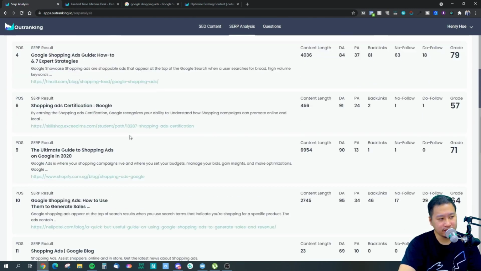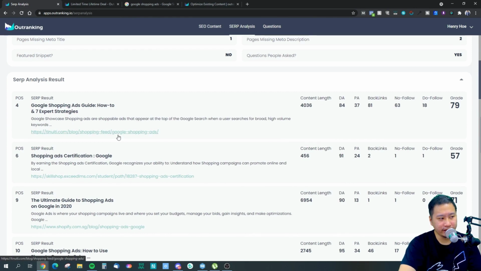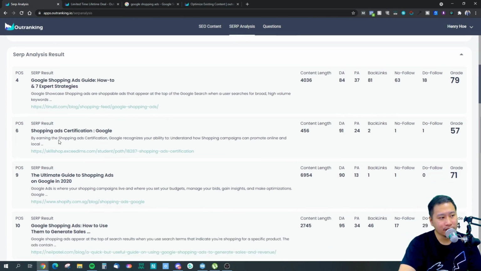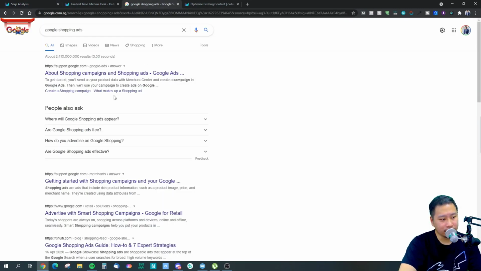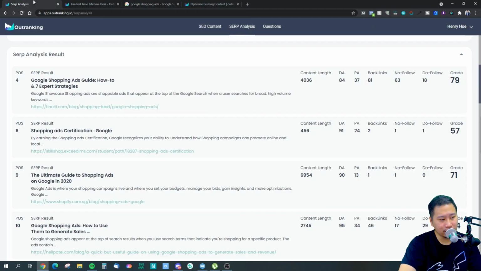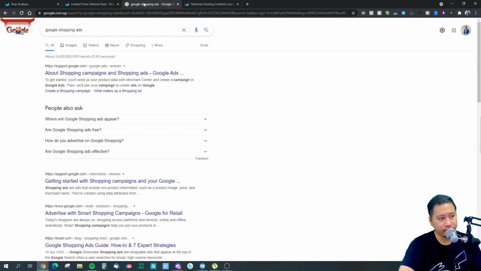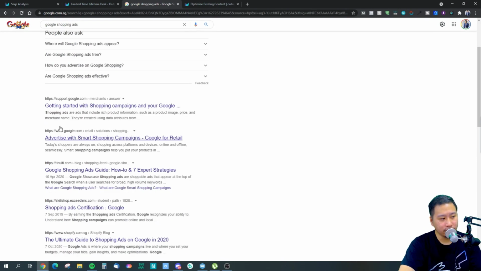And then this is the SERP analysis, right? The first result that it shows here is Tenuity, which I'm actually pretty confused about with Outranking, because over here they put this POS, I guess it's position. 4 is actually correct, 1, 2, 3, 4.